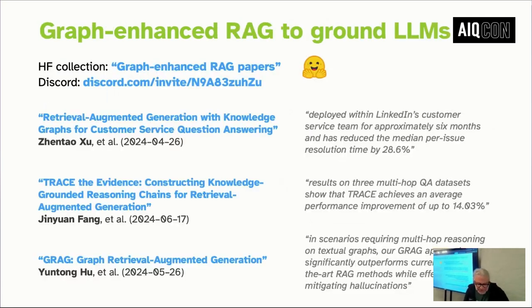LLM. I just want to throw out a few resources about graph-enhanced RAG. Definitely, we're seeing a lot of lift by using a knowledge graph to help ground what's going on in an LLM. There's a study that came out from LinkedIn recently of almost 30% lift they see in customer service. There's several others. I've got a Hugging Face collection of different papers that are showing lift from using graphs and RAG. And we also have a Discord channel that Neo4j is sponsoring about graph RAG from developers who are working on this. So definitely join us.